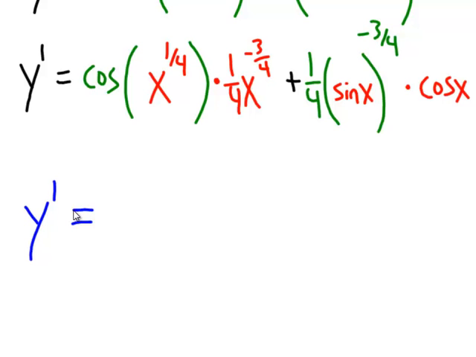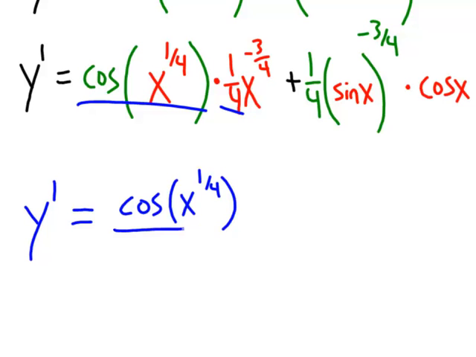Let's see, looking at that first expression, let's go ahead with that convention that we will not have any negative exponents. So let's go ahead and write in our numerator cosine of x to the 1/4. And then in the denominator, there's going to be a 4, right? So that 1/4 there means that there's a 4 in the denominator. And notice that this x to the negative 3/4, that really belongs in the denominator as well. That's x to the positive 3/4 in the denominator. Pause if you need to. Make sure you see how I've simplified this first term.